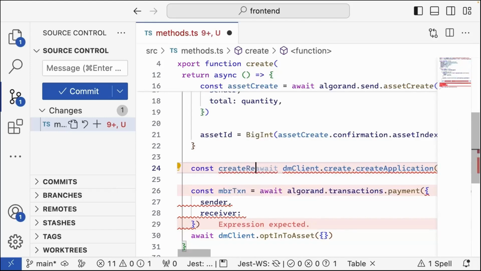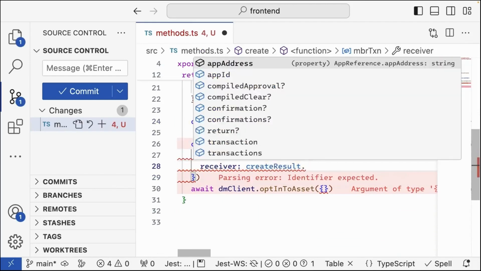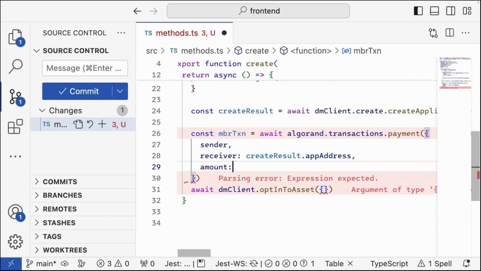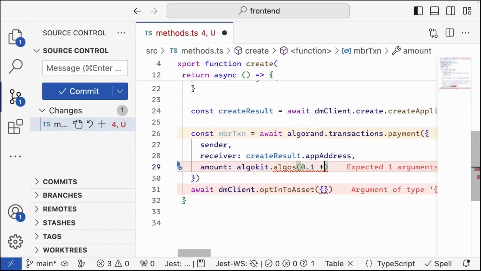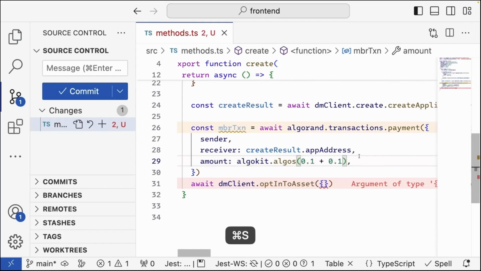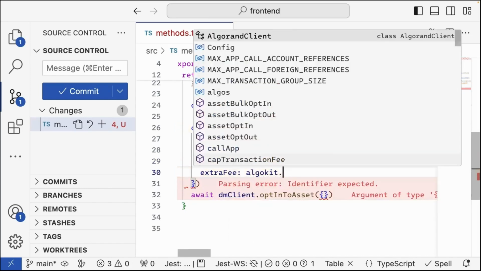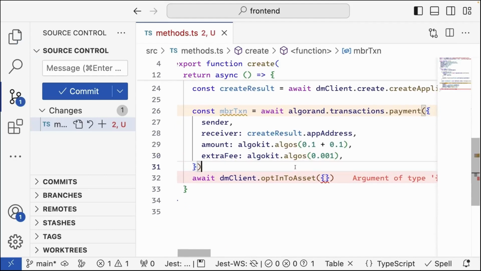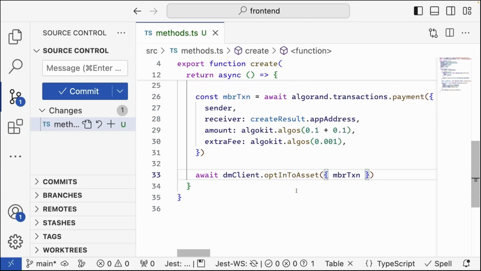I need to first create a variable called create result. And the receiver is going to be create result dot app address. And then the amount is going to be algokit.algos 0.1 algo for the account minimum balance. Again, remember every account needs 0.1 to start, and then 0.1 for the asset. And then we need to pay an extra fee of 0.001 algos in order to cover the inner transaction to opt in. And now we can go ahead and do the opt-in.